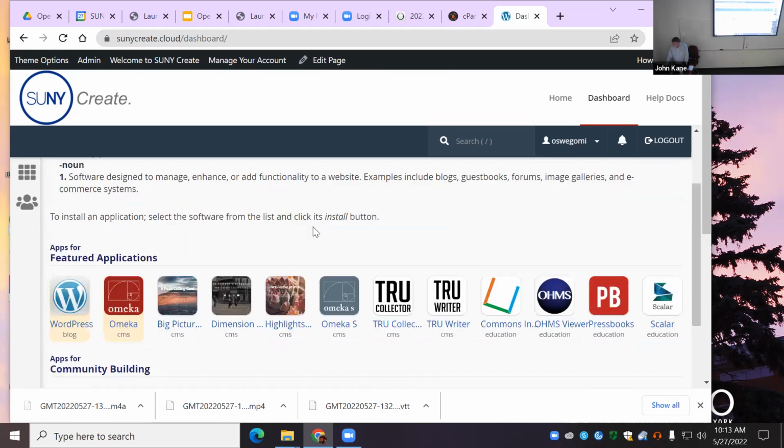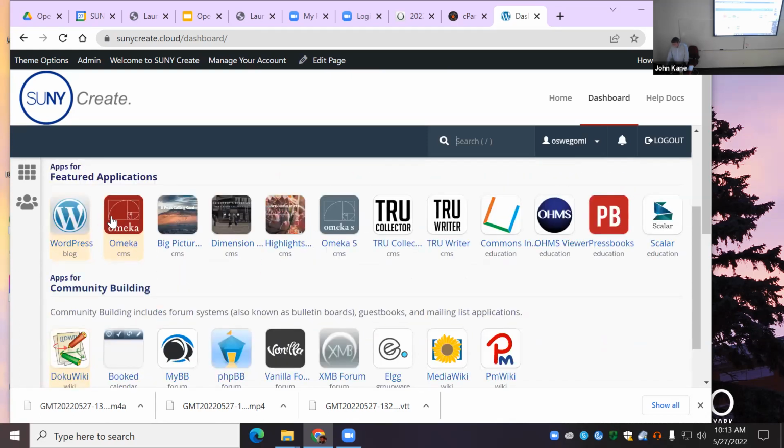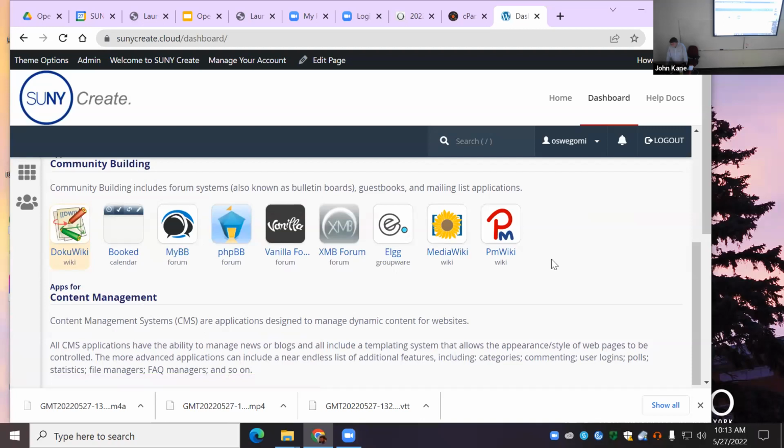In practice, the most common services that I've seen people use here are WordPress for either individual blogs or for student class blogs, and Omeka for databases of collections. We've had some people work with PressBooks as well. So explore it, and if you have questions, I'm happy to help, or at least if I can't help, point you to some resources that may be useful.